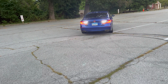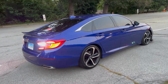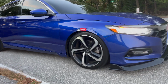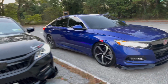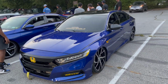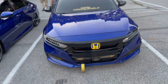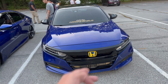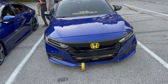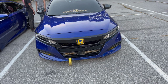By the park over here. Damn, those are bright, bro. Look at this contrast. I never thought of a yellow on a blue. Bro, I never thought about a yellow on a blue. It actually looks really good. That looks nice. I never thought about that neither. It's like yellow is probably on a black one, but not on a blue one. The black one, it actually stands out.